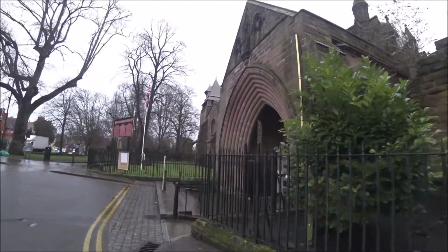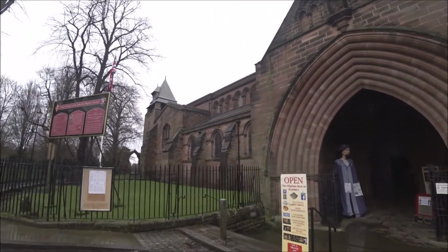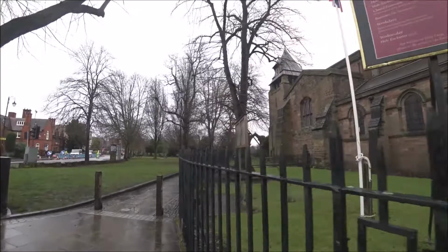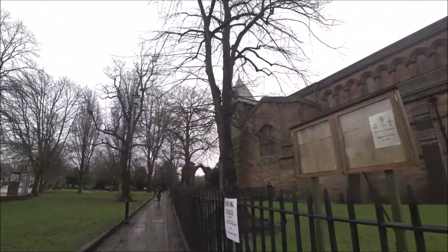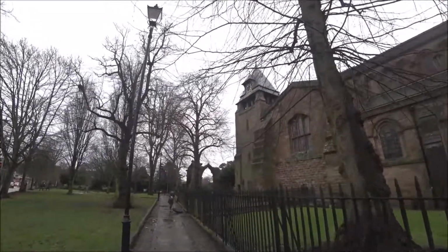So yeah, this is the outside of it. Let's give you a little view here now, and then we'll end it here. Also, when I was saying before, where the George Marsh Memorial is, that wall isn't original either, that was rebuilt. I'm presuming that is the original over there, where you can see the archway and the old style brickwork over that side.